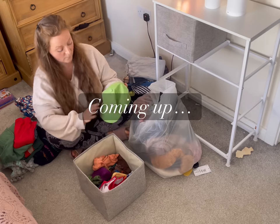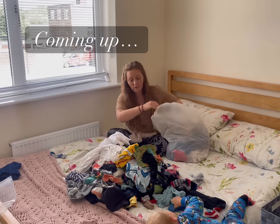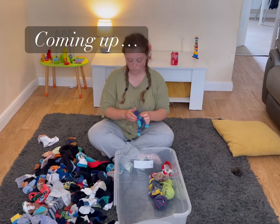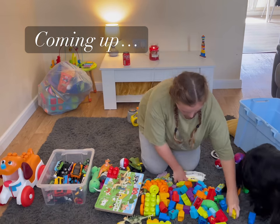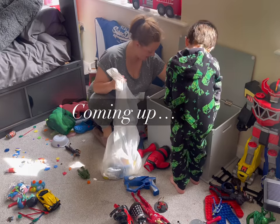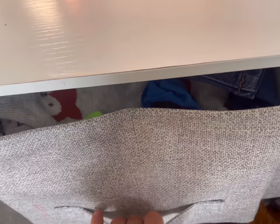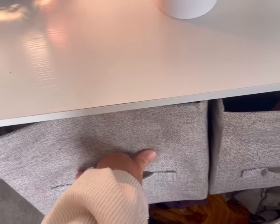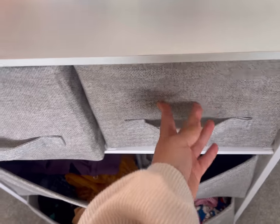In this video, we're going to do a huge toys and clothes declutter. As most of you know, we've got a small house and way too much stuff. Because of that, my house becomes messy very quickly, and I'm hoping that doing this declutter helps to minimise that and make things more manageable. I know from the comments in my previous videos that a lot of you are in the same position as me. And so I really hope watching me finally get it done helps give you that boost of motivation to get started and get through it.